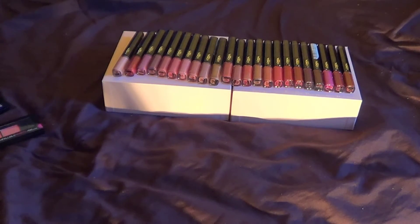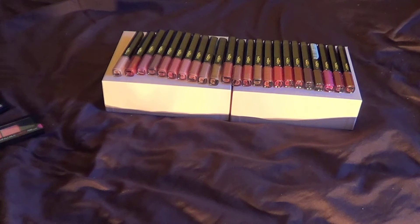Another product I wanted to mention was the Infallible ProLac Lip Color. Even though these aren't brand new, they're one of the lipsticks I do like from the drugstore. It's a liquid lipstick that's non-transferable and stays on pretty long. Yes, there are two steps to them, but I actually do like them. They're $12.99 and you can find them at any drugstore.